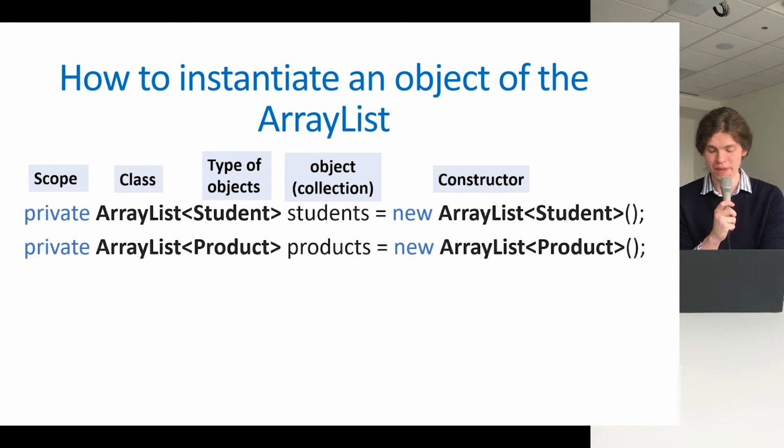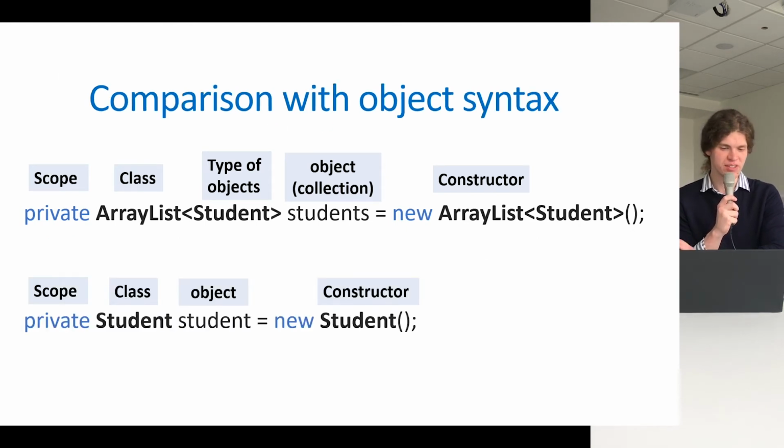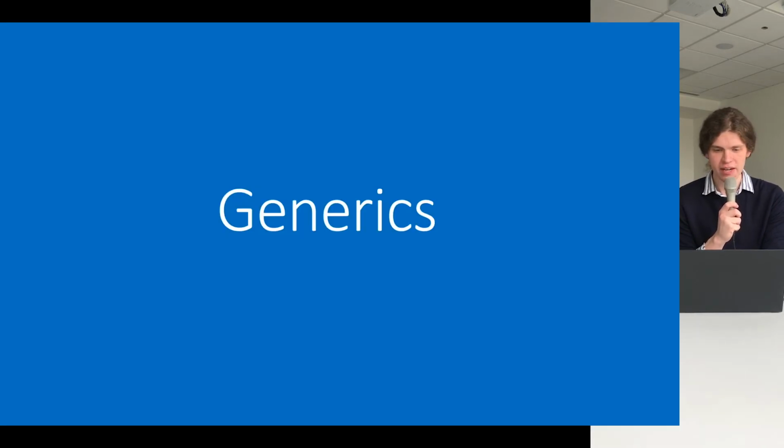Okay, and here we see just a visual comparison, as I've said verbally before. If you just wanted to see the proof that the two are similar, here it is. You notice here that they follow a similar pattern. The only difference is that we have to have the type with the ArrayList, as it's an example of a generic class. So I think that's the next thing we're going to talk about. It is, yeah, so let's talk a little bit more about generic classes.